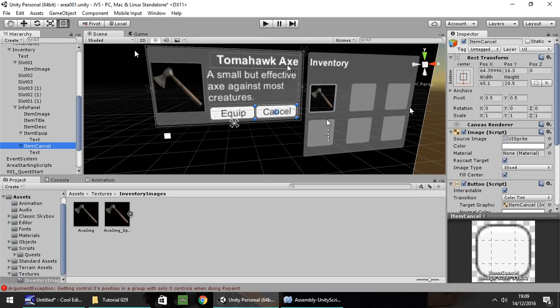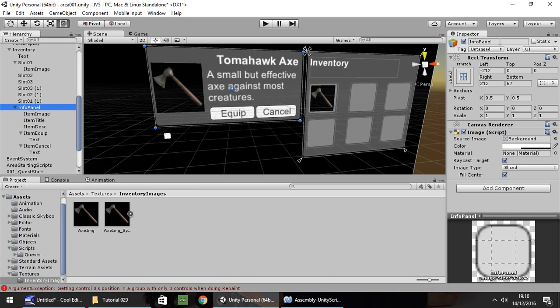Another thing we'll be looking at some point later on, in a couple of tutorials' time, is when we start picking up items, they'll appear in our inventory. If we were to pick up coins first, we'd always want them to appear here in this first inventory slot. And if we pick up the axe second, we want it to appear here, and vice versa. At the moment, I am just using this as an example, and as I say, it's paving the way for where we're going. So next thing, let's get rid of our info panel.